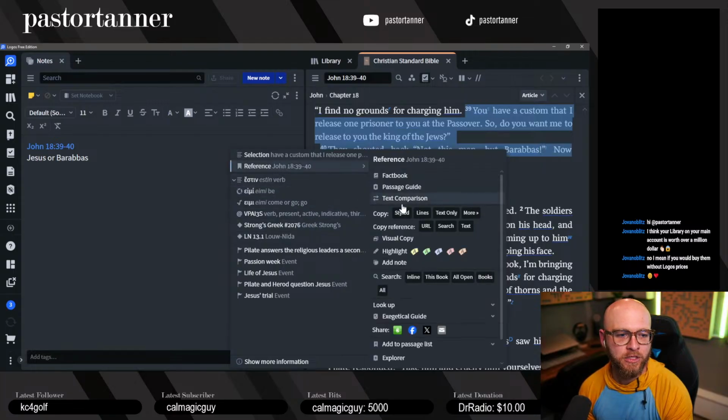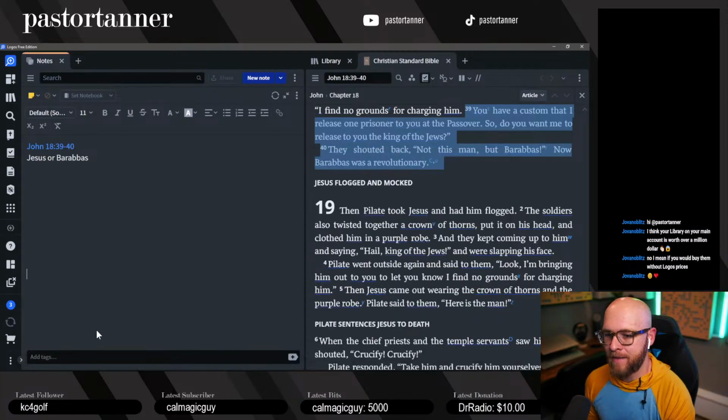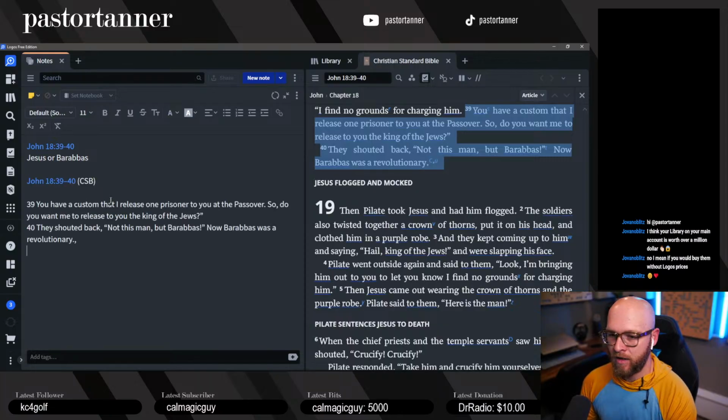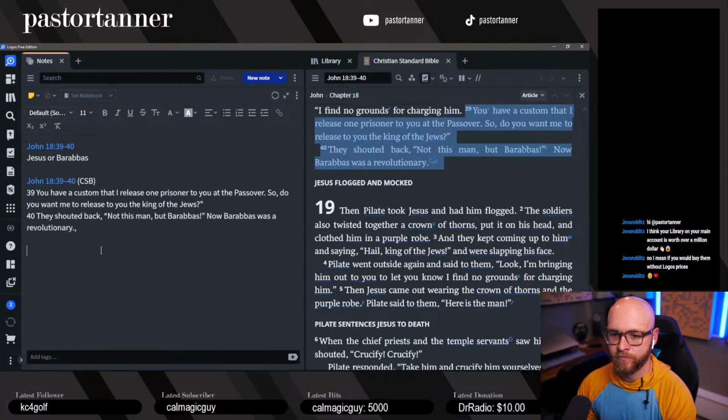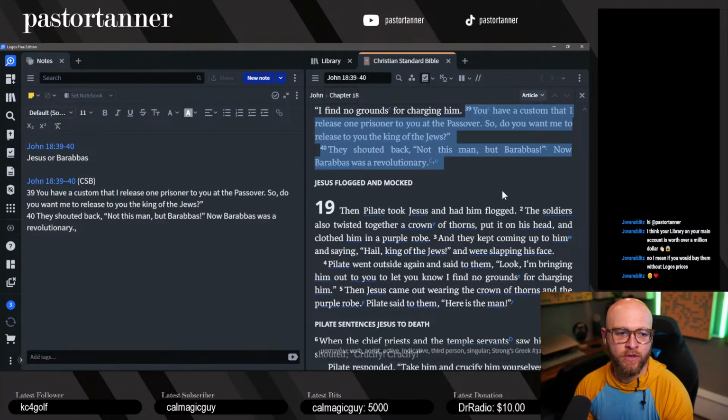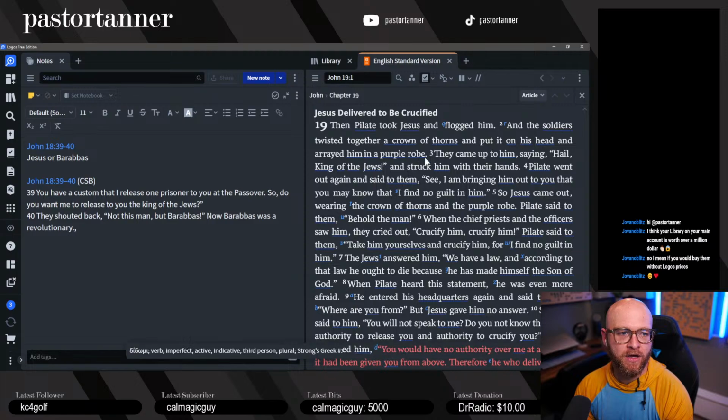And with a pericope this short, just 2 verses, I'm happy to just bring over all of the translations, and then we can look at them next to each other in the notes. And there's also resources we can use to actually examine them separately as well, right? So there's a couple ways you can go about this, but I like just bringing them over like this, and we'll go from there. So let's go to the ESV now.